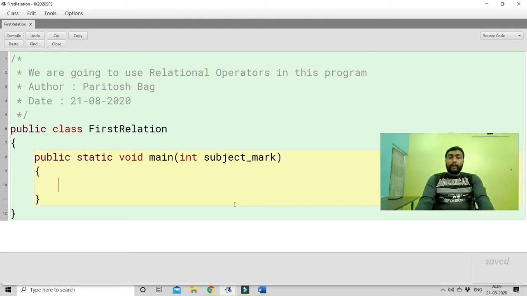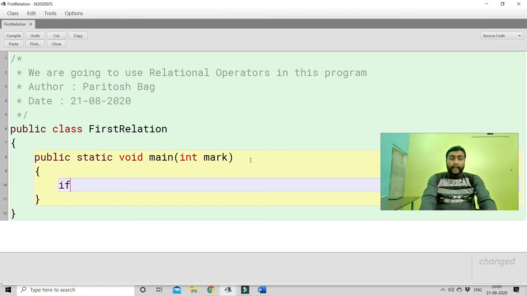Okay, so what is the subject mark? Maybe instead of subject mark, let's keep mark. It will be a bit easier. So in the parameter, I'm collecting an integer value from the user, and now I am going to use the relational operators like less than, greater than, equal to, greater than or equal to, like this.